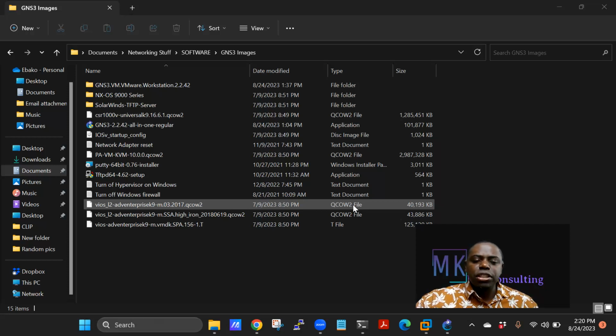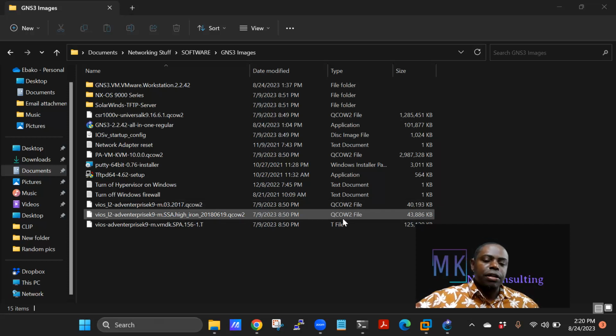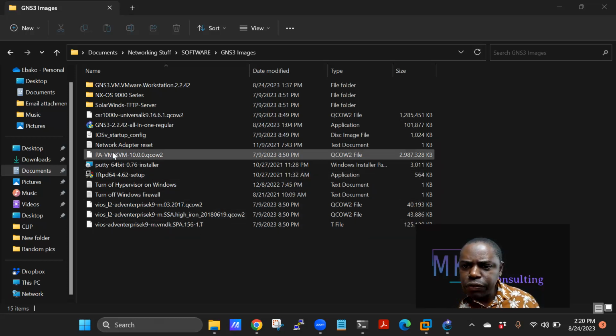Most of the time, the virtual images that you use to create virtual CLI for different vendors, Cisco, Palo Alto, HP, Avaya, name them, they use QCOW. There's a file called QCOW, QCOW2. That's what they use. I've seen that with GNS3, and a lot of different vendors, and Cisco VIRL, the same thing. So we're going to be using this file right here.